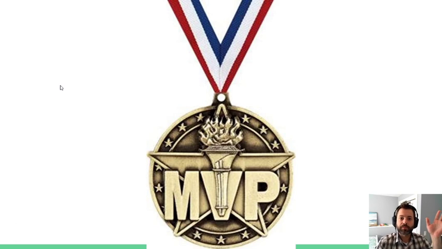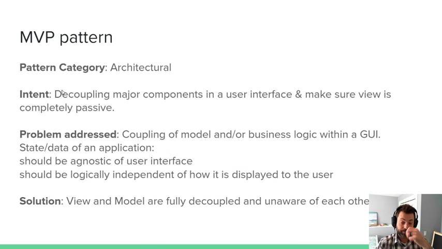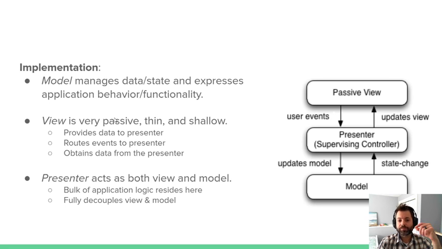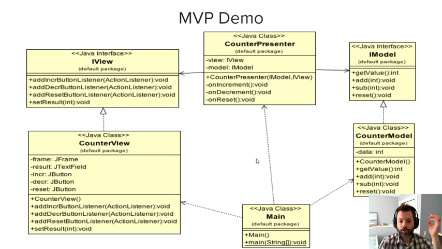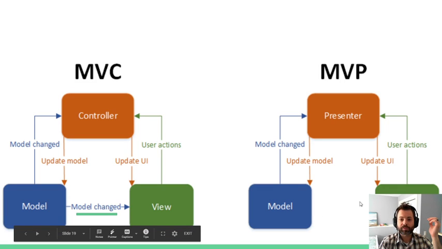MVC hopefully makes sense. We also have MVP, which is Model View Presenter. There's also MVVP, which is a newer one, where it's Model View View Presenter. That came out of Microsoft, I believe. But all you really need to know about MVP is that it is effectively similar to MVC, but there is a distinct lack of connection between the model and the view. So whereas in MVC, the model can actually update the view, that is completely removed from MVP.